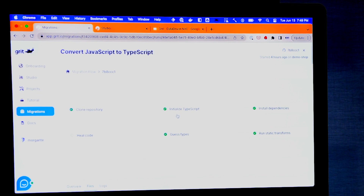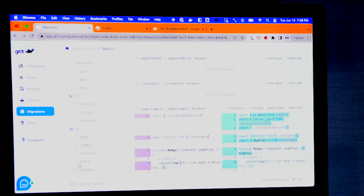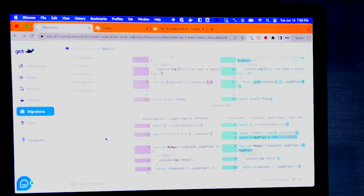It uses all that as reference to autonomously start making these changes, then goes into the transforms. My favorite step is the last one: the healing step, where it actually runs the unit tests, runs the compiler tests, and takes that as input into what it needs to modify. So even if the first version is not correct, the 15th version might be — it continuously runs. This is where a lot of our engineering effort goes: having that recursive loop where we make a change, validate it's correct, and if it's incorrect, iterate on it.